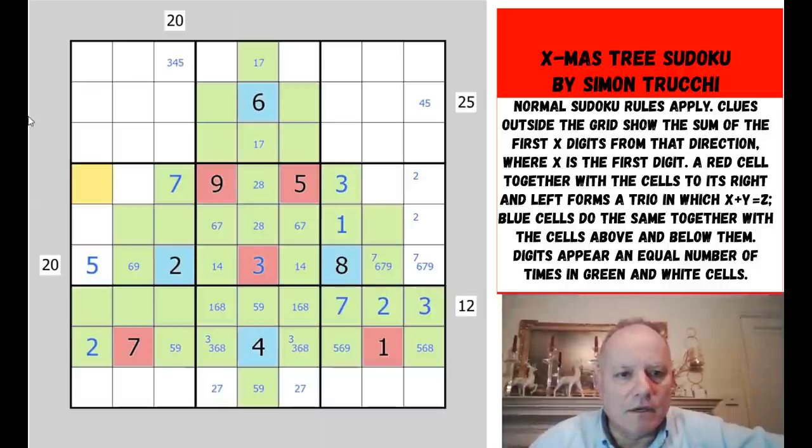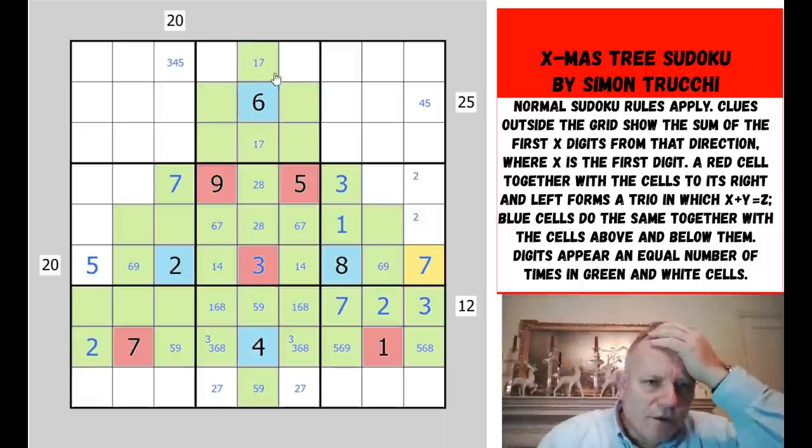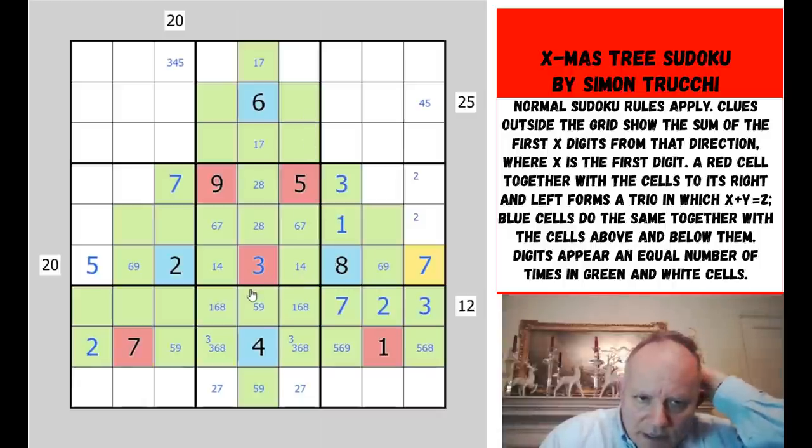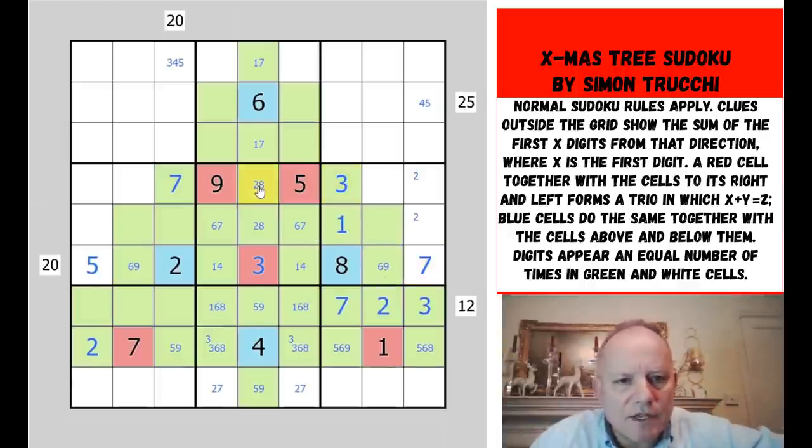Goodness, that's obscure. Now, how about sevens? One there, one there, one there, one there. That's all the sevens I can handle in the green. So that is not seven. Oh, that's pretty. And seven is here. There's actually not that much play between these competing items. Now, yes, this must have sorted out what this cell is.